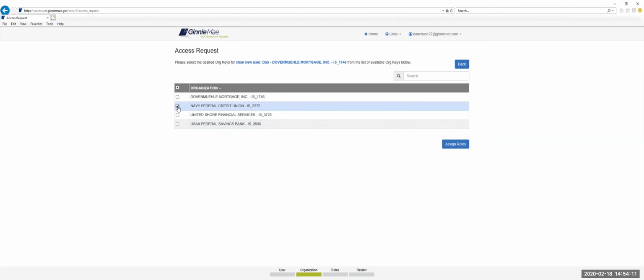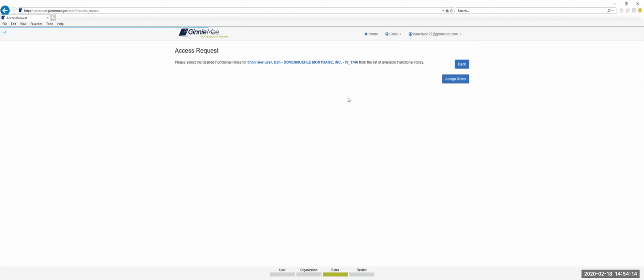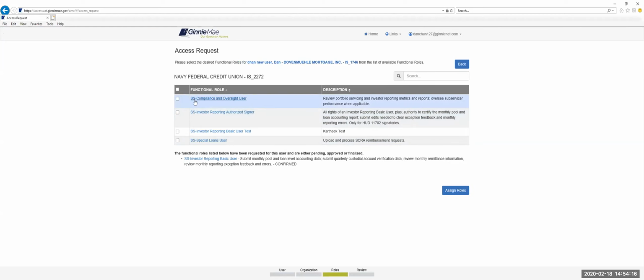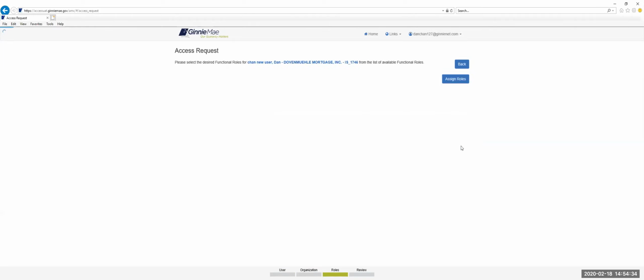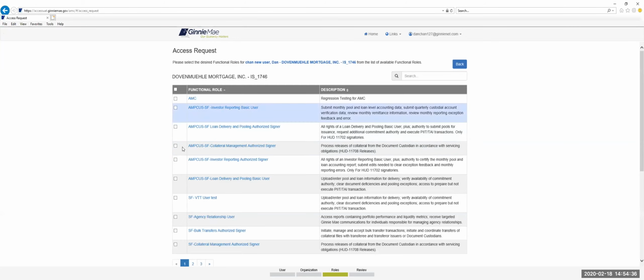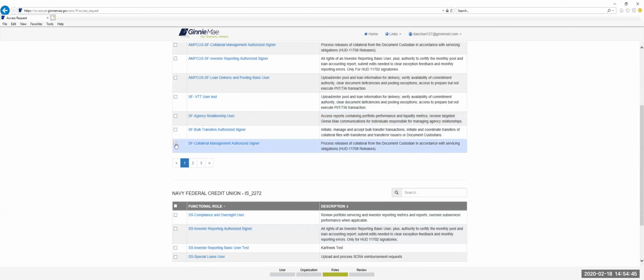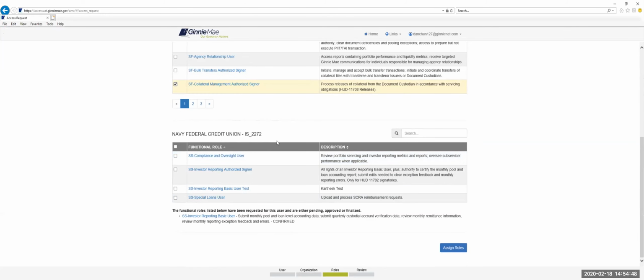What I can do is select the issuer that I'm going to subservice for, and then you will only be able to assign a subservicer functional role. In these subservicer functional roles, there are specific roles that are just geared for investor reporting. There aren't any new pool processing roles assigned in here. I can go back and assign a role to myself along with a subservicer role. And here I would see all of the roles that are available under my organization, which are your single-family roles, and then you can also assign a subservicer role for that entity. This is because I have an approved 11707 on file.